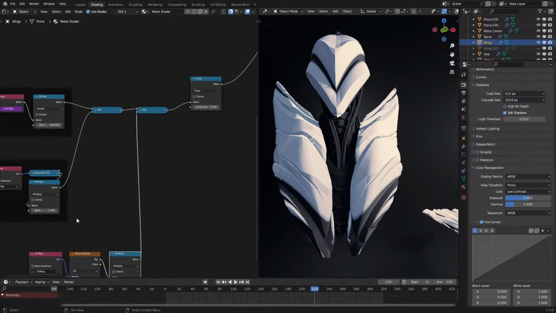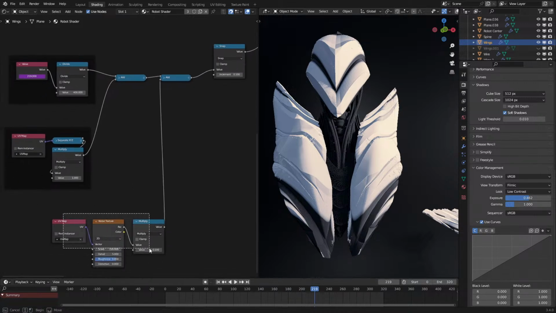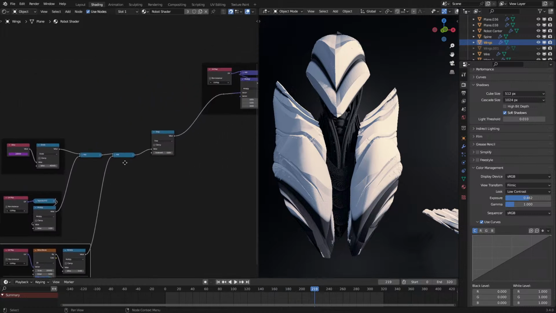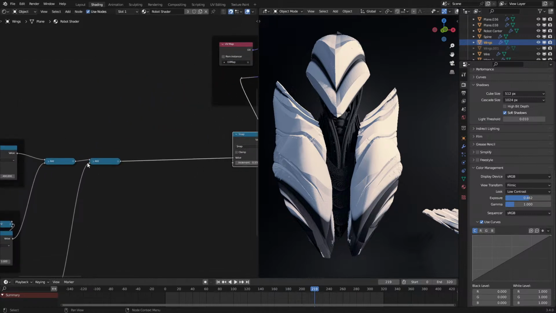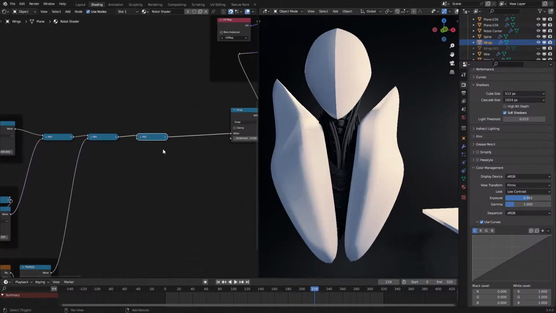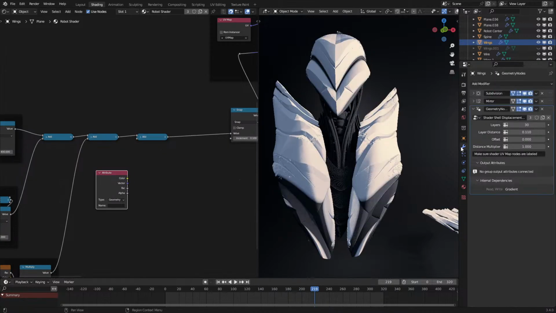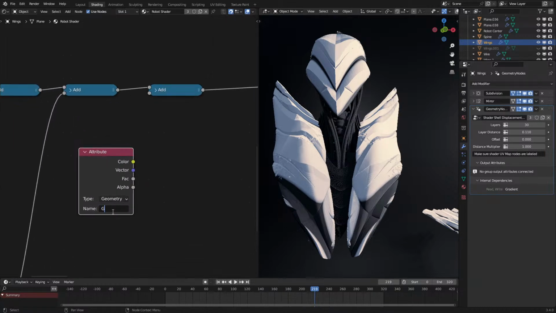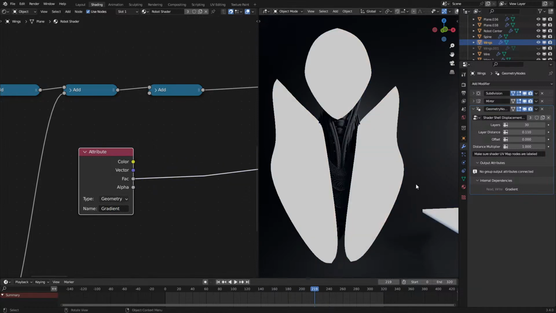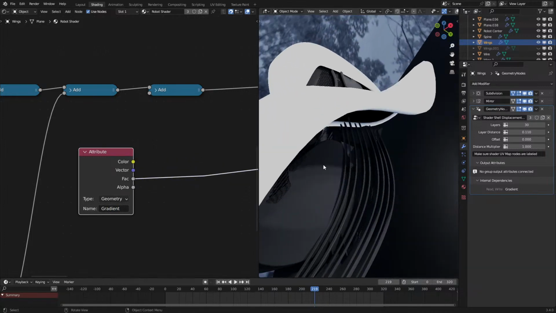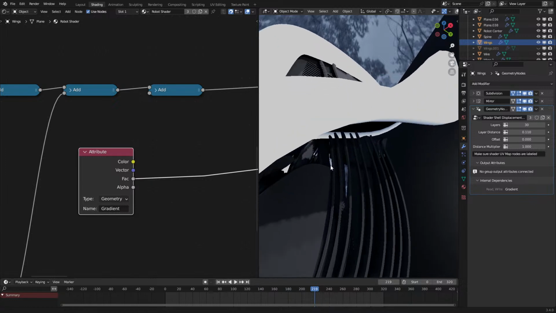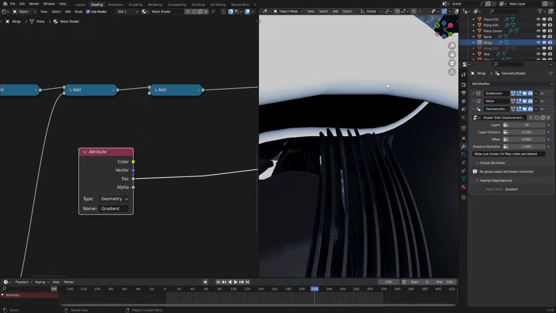So how will we amend this? Well, let's make it so that the lower gradients move at a different rate than the higher gradients. So let's add in another add node. Let's input the attribute, which in geometry nodes, the layers have a gradient assigned to all of their layers. So let's do that, gradient. If we take a look at the factor, we should see, if I spelled it correctly, that the lower ones are darker than the lighter ones.